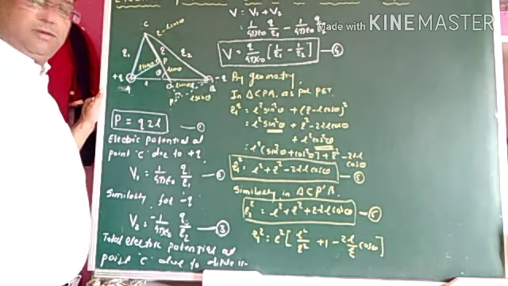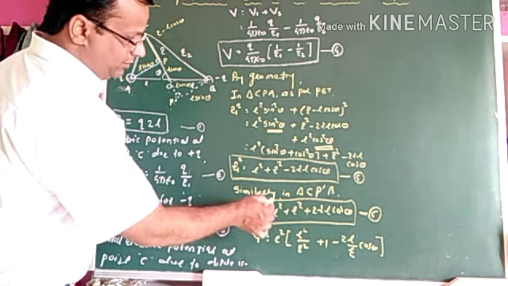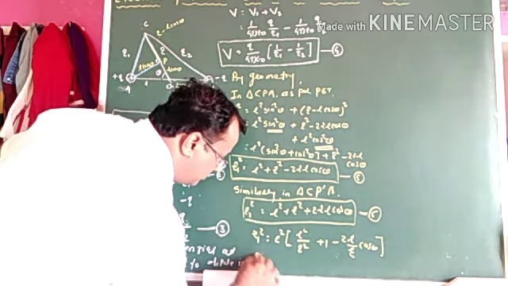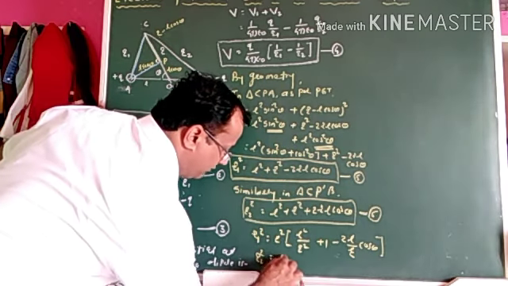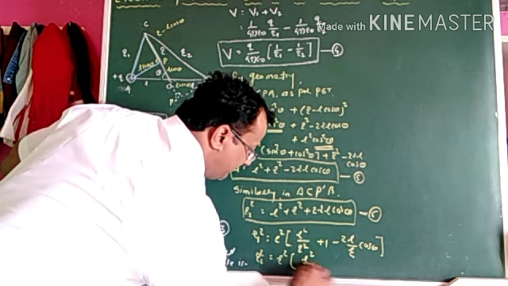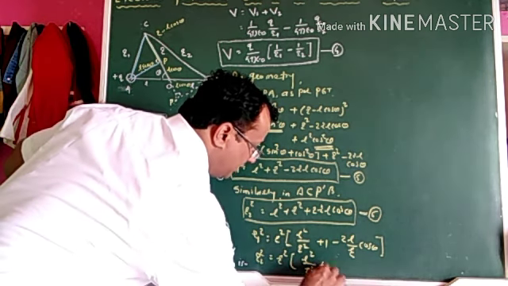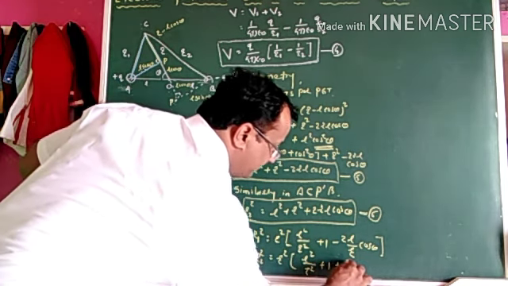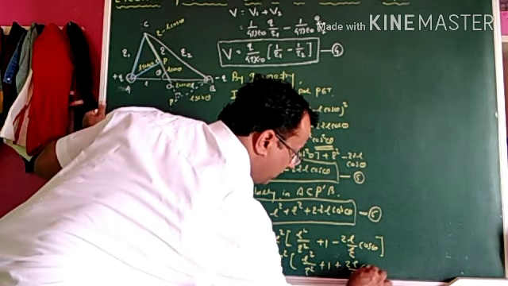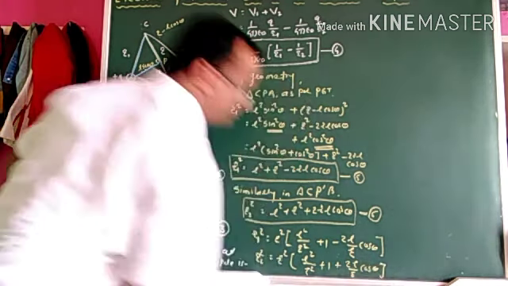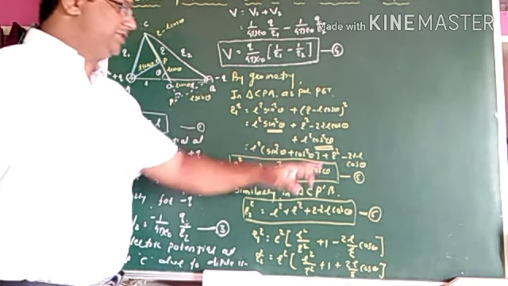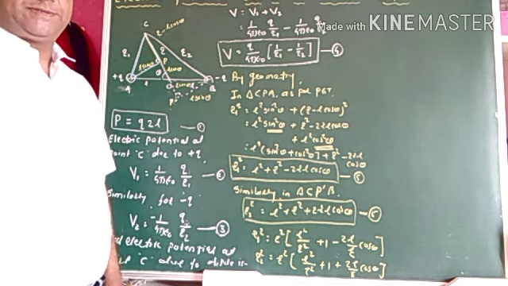Then similarly for the sixth equation, what we get there? R2 square is equal to r square inside the bracket, L square upon r square plus 1 plus 2L upon r cos theta. So this will be the modified version of equations 5 and 6.